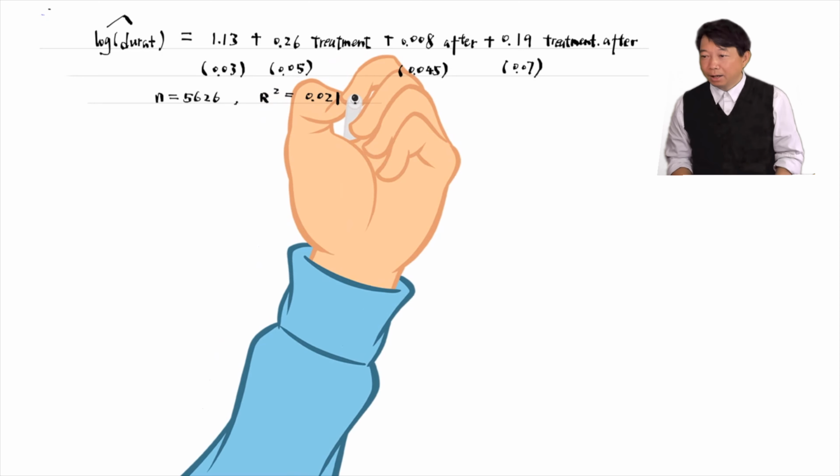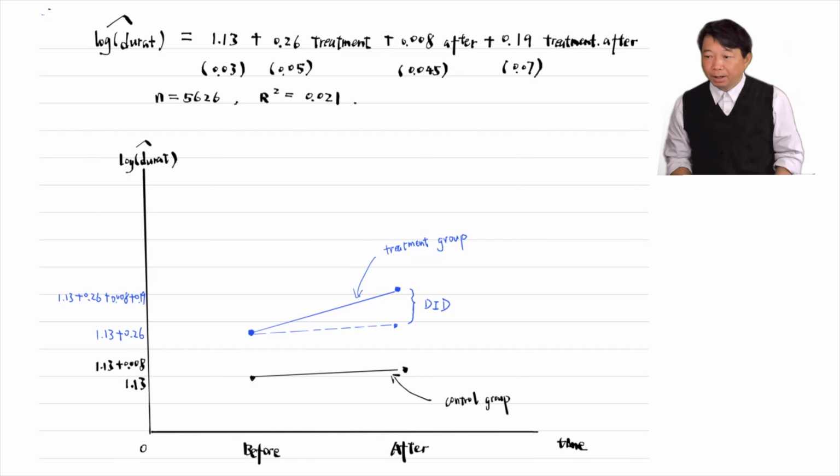We can visualize the difference in differences effects in a graph. There was an upward trend in the length of time on compensation for the low-income workers over time. We assume a parallel trend for the high-income workers. After removing the trend, we obtain the pure effects of the policy.